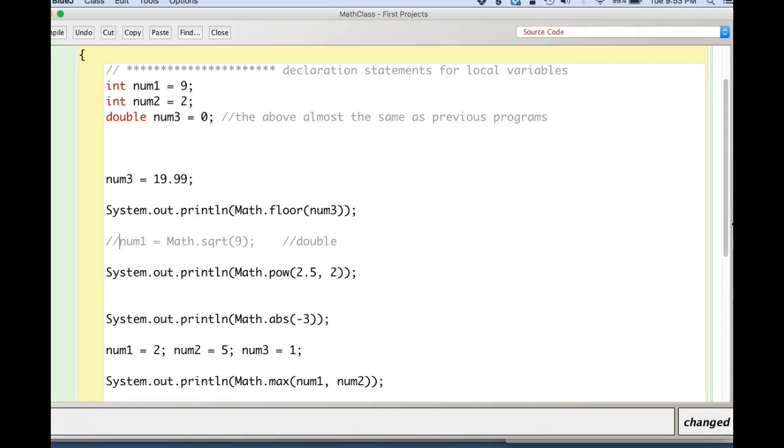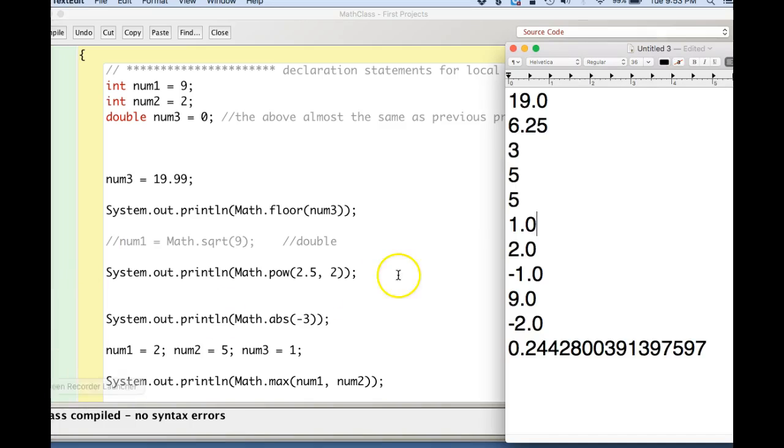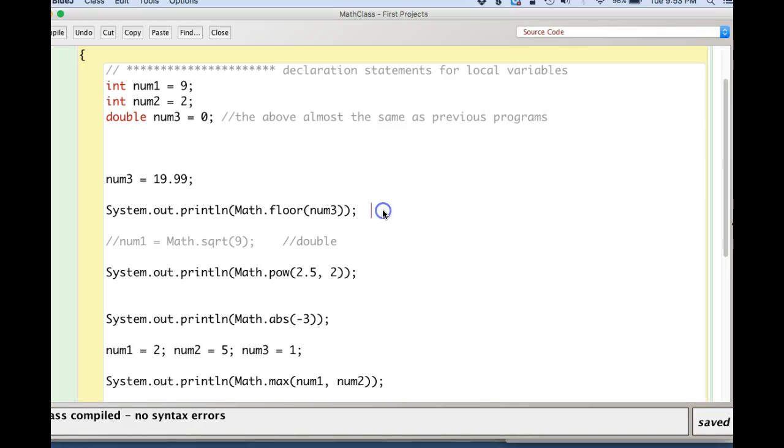So let's just compile and run it. And if we compile and run it, what's going to wind up, and let me just get this out, is this is what runs. Okay, so this is what happens. I just put it in simple text because it just works a little better. The very first output that we're going to have is 19.0. So what floor does here is it gives you the floor value. So it doesn't round, it just cuts off the decimal.